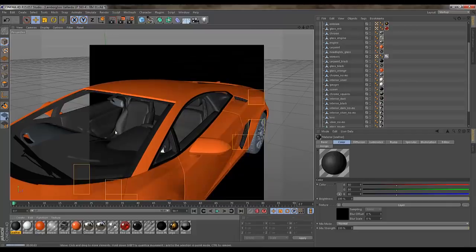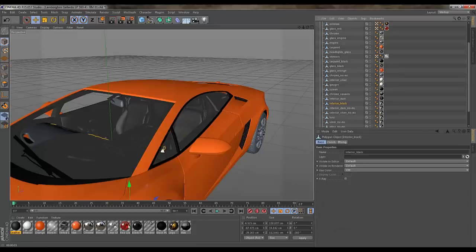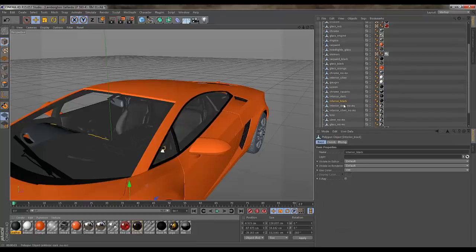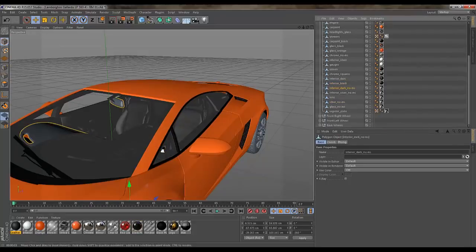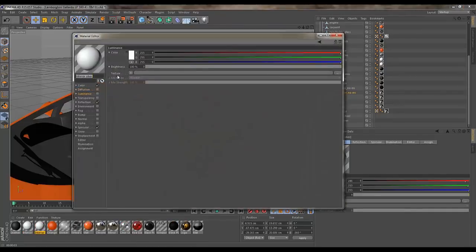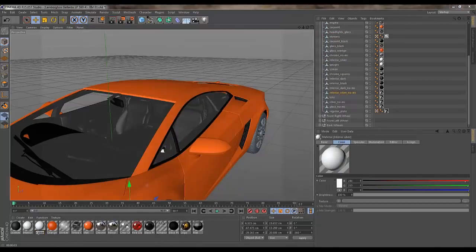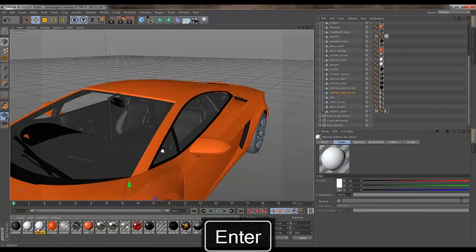Yeah, boy, that's looking pretty good. Okay, interior black, so let's use our black shiny. See, we've got most of what we need now. Interior dark, so we'll use our black non-shiny. And silver, we need a grey that isn't shiny, so we'll duplicate the interior one, and again we'll just switch off the reflective. Interior no shine, something like that. Right, okay. And put that on there.